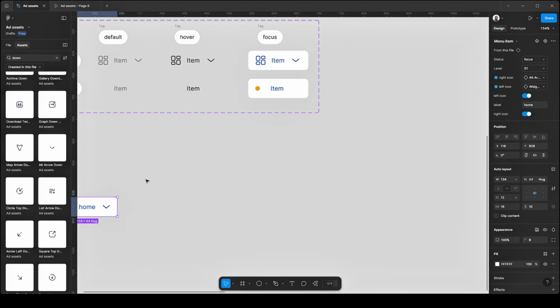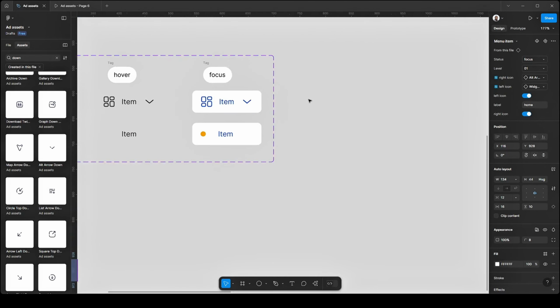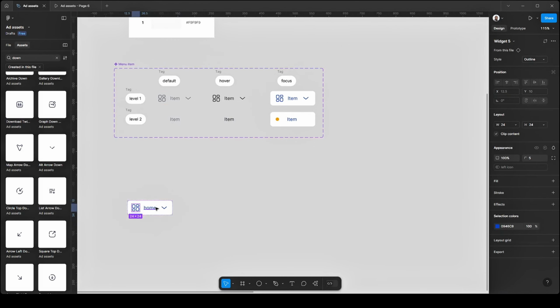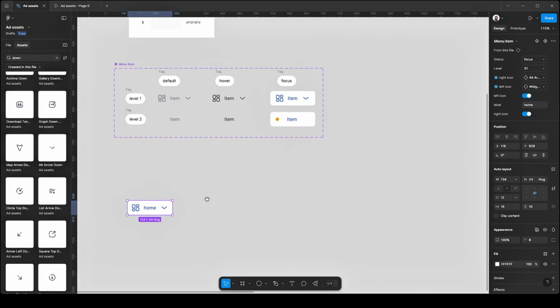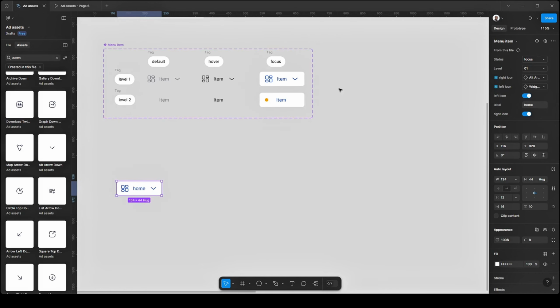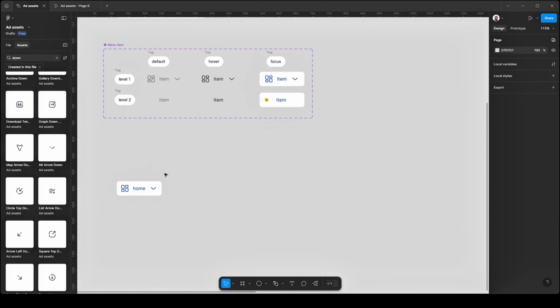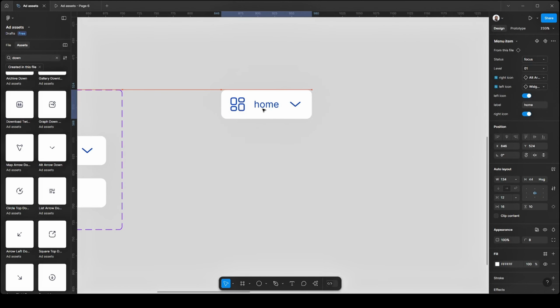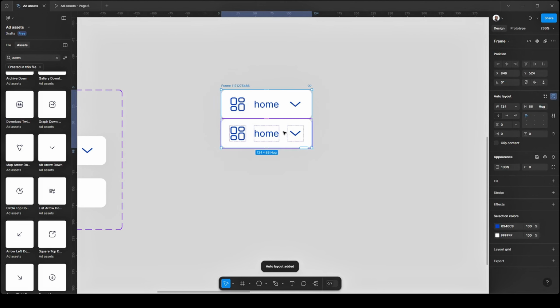So we are going to create one more component, which we are going to call anchor component. So this can stand as a single menu, while for the one that is going to have the drop down menu will be the anchor menu, or we can just call it drop down menu. So I'm going to create it with this one. So I'm going to have this. I'm going to have an auto layout frame. So I'm going to make a duplicate of this. Then I'll put these two in an auto layout frame.